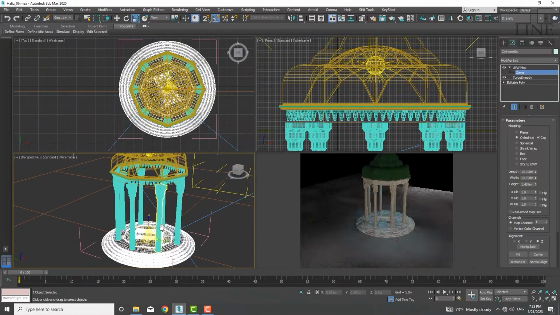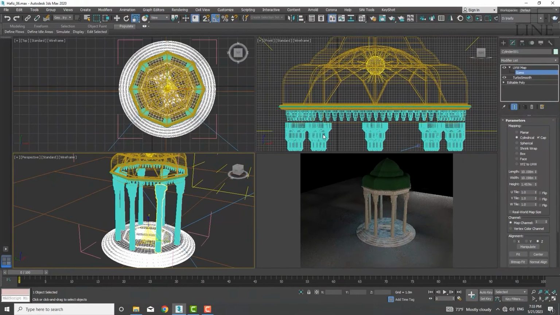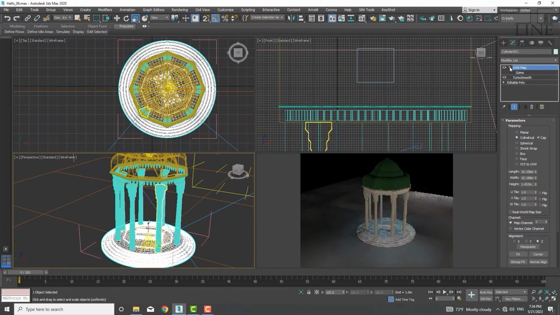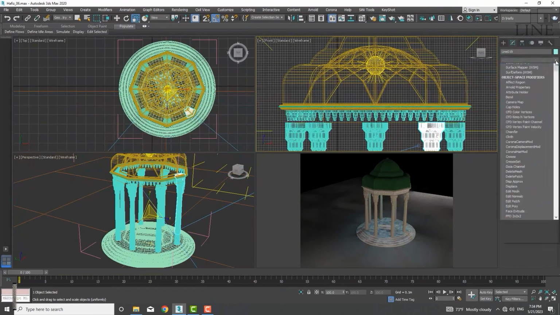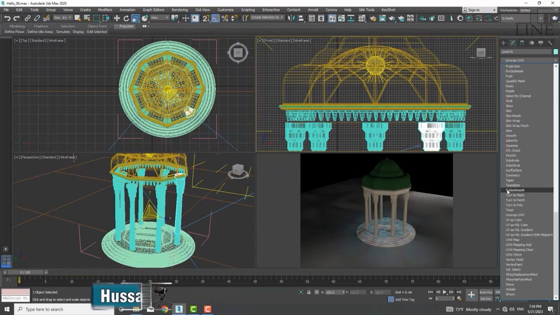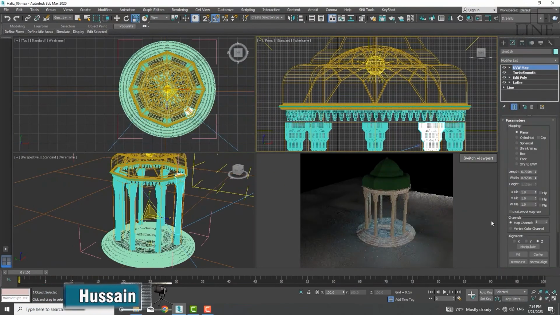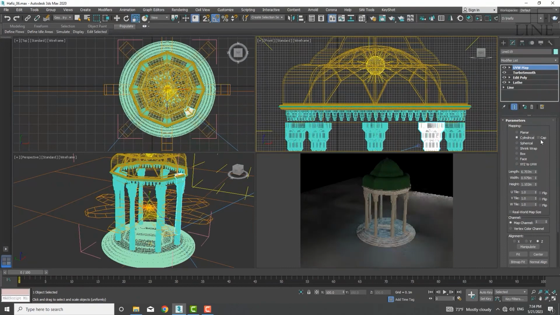I'll exit the gizmo and apply a UVW map. It can be in box mode or cylindrical mode, because this is also a cylindrical column.